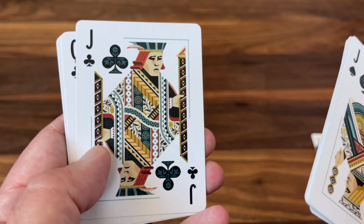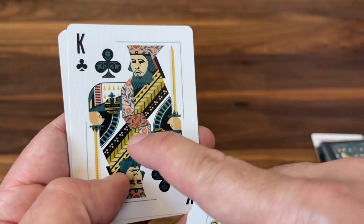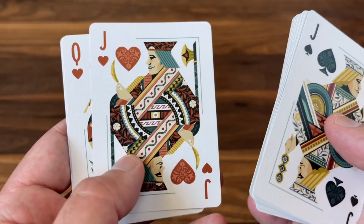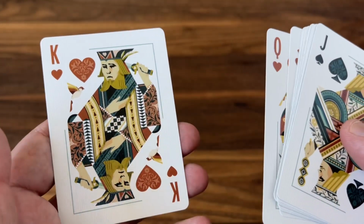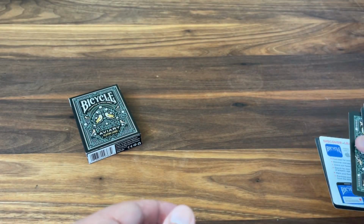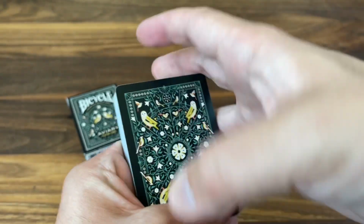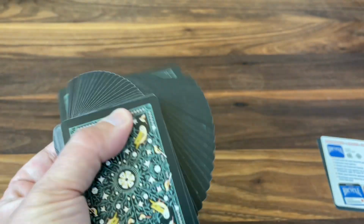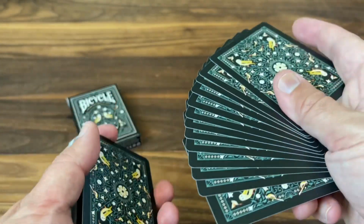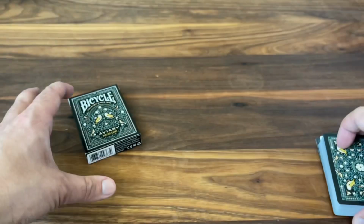So beautiful design on all of the court cards. I'm a big fan of the color here. Look at that. I love that pattern, the floral pattern on the banner there. Just a really nice feel to these overall. Very unique and yet classic at the same time. So that is the deck. As far as handling, these are on Bicycle's classic stock with their air cushion finish, so they're gonna fan and handle beautifully. This is just what you're used to if you open up any bicycle deck. So if you like the way those handle, these are gonna be no different.